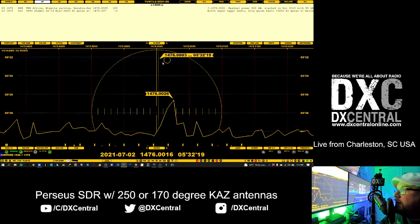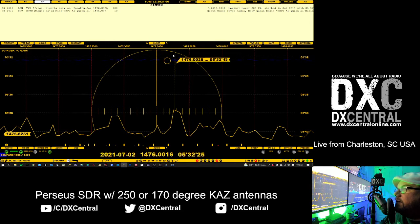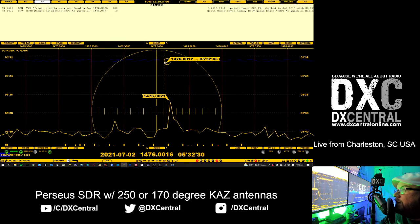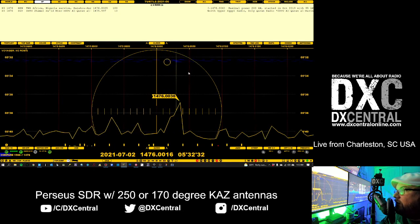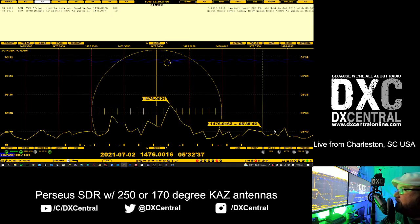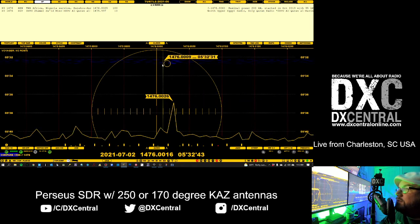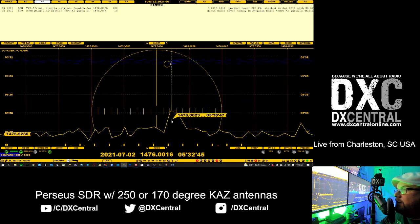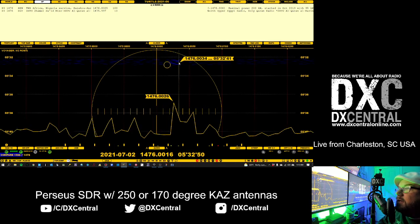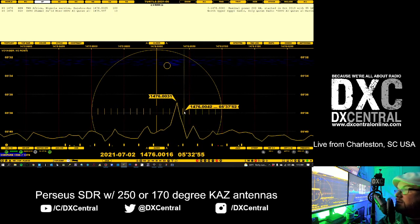All right, so pay attention to this circle here. It's now 5:32 UTC. This circle that's right here, pay attention to that. Do we see anything coming down the waterfall? You can have these little peaks that occur here. But do we have any audible content? Even if it could be a carrier, they may have left the carrier on the transmitter, but do we have any audio, any audible waterfall signature coming down the pipeline? And there's nothing.